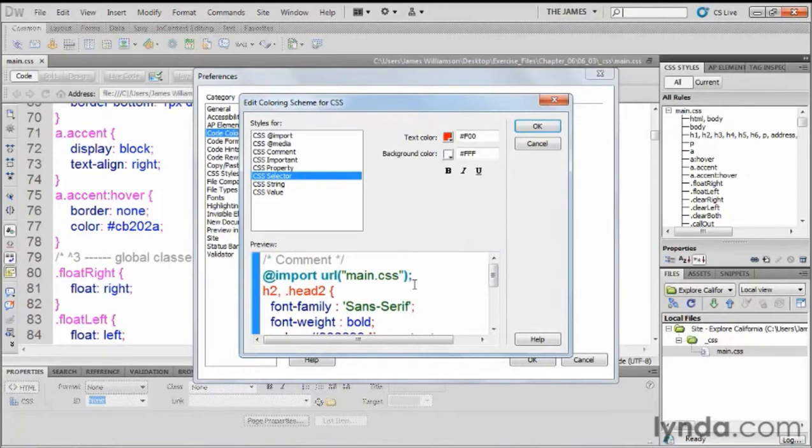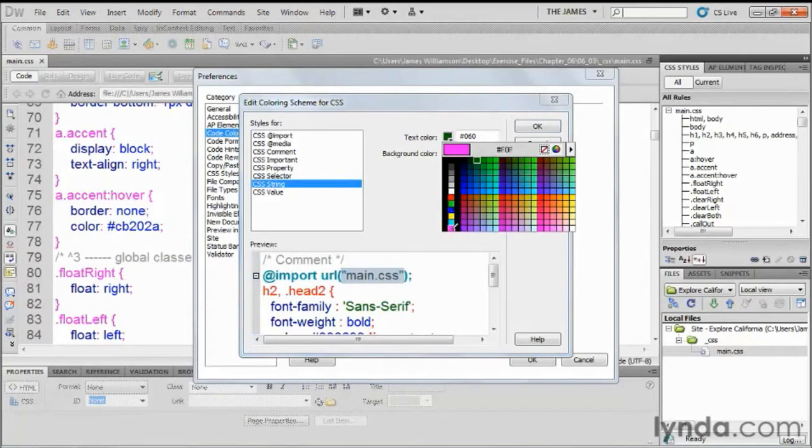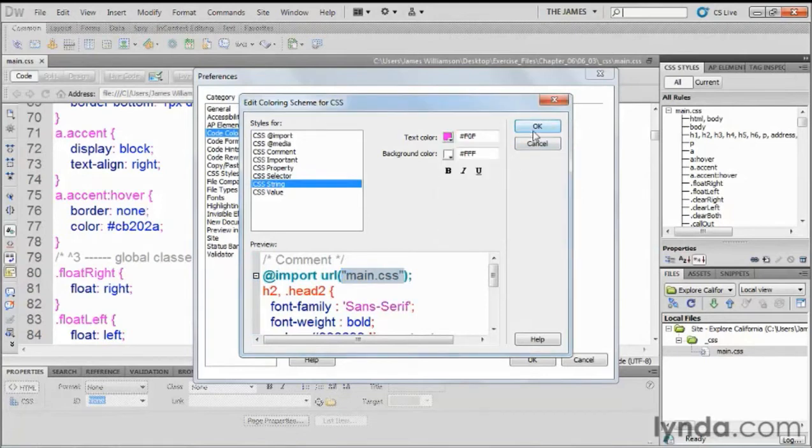Also, recognize that some colors are pretty common. For example, green is typically used to denote literal strings like you see here. So changing that into something else might actually throw somebody that's used to seeing it in green. So just be sure that what you change is going to be consistent for you and any team that you're on. I'm going to switch that back to magenta. I actually don't mind it, to be honest with you.